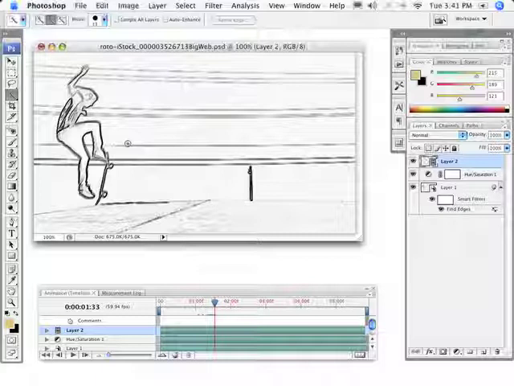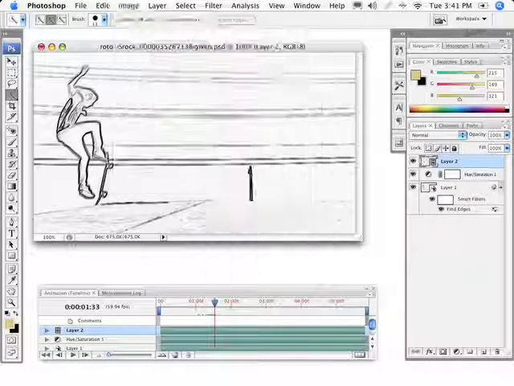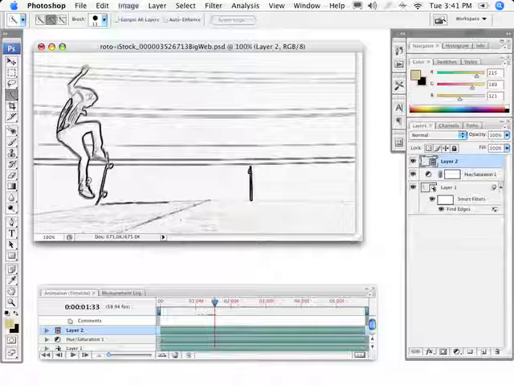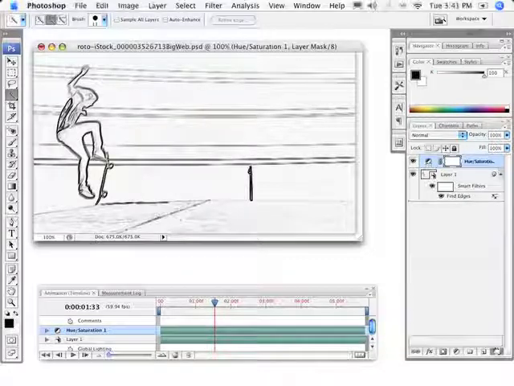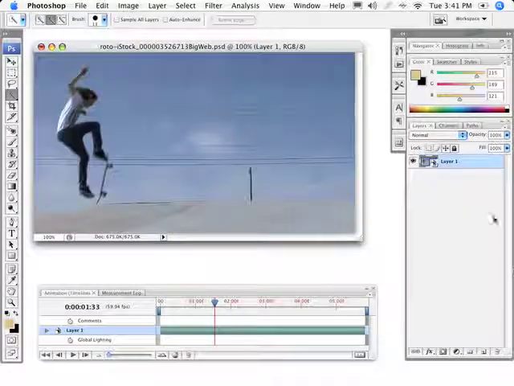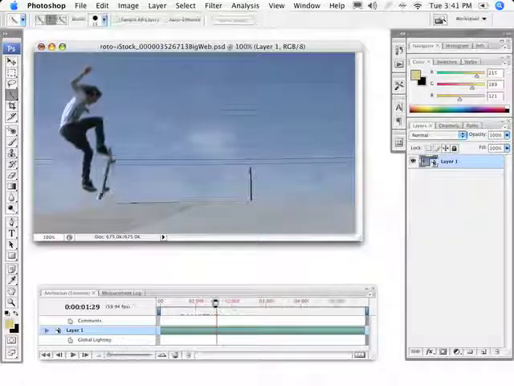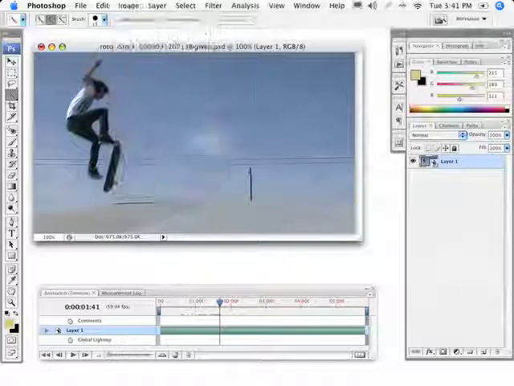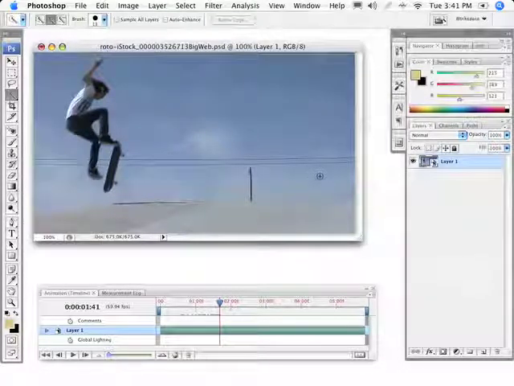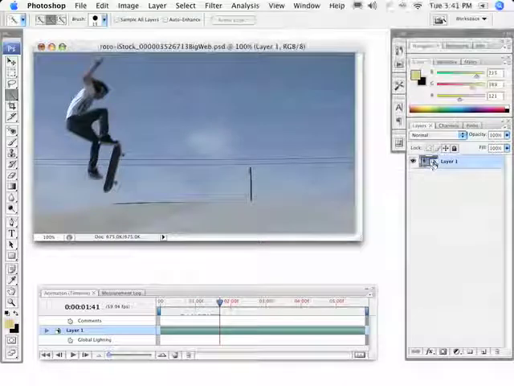Now, it doesn't have to be a sequence of frames. You can add a quick flash of something. If you've got a video clip and you just want to simulate a camera flash, just select a frame and invert its values. Just go into the Image menu, Adjustments, Invert, and you can almost get a camera flash effect on certain video clips. In fact, let me show you that real quick before we finish up here. Let's go back to our original clip here. If I do this, what's going to happen? It's going to apply it to the entire sequence because we're in a smart object.